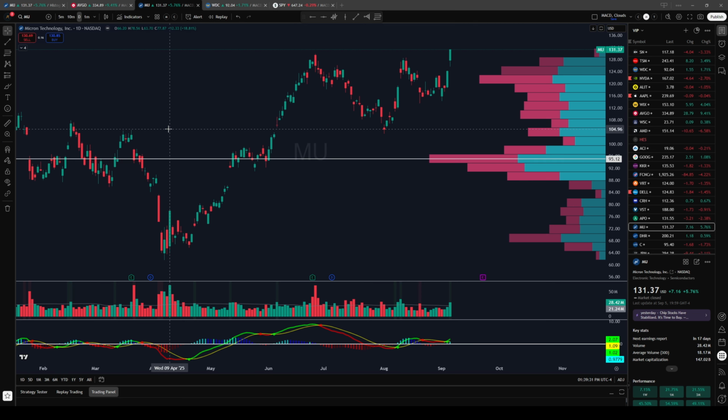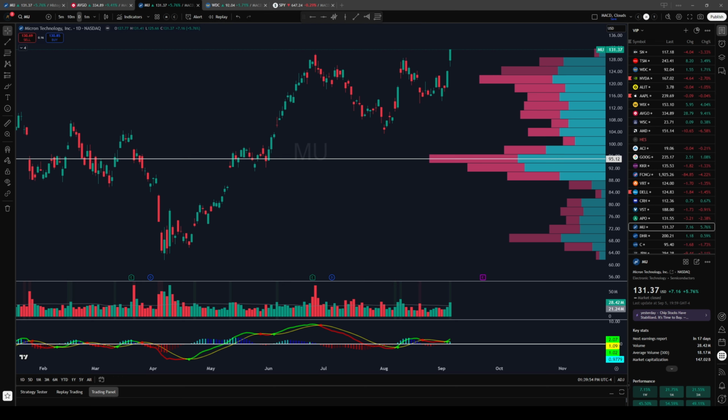I don't make decisions based solely on this line. It's just a contextual tool that aligns with structure, higher lows, breakouts, and volume expansion. Remember, these are just tools in a toolbox. You don't use one tool to build a house. It takes many tools and lots of hard work.